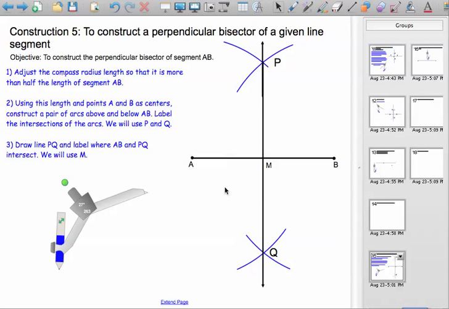At the end of doing this, you should make sure that you have all of the steps for each construction written down. Today you really learned 6. The 4th one had 2 parts. So there was really 5, but the 4th one was 2, so that's 6. And you're going to come in tomorrow and use your notes and your confidence to see if you can do all of these constructions on your own.